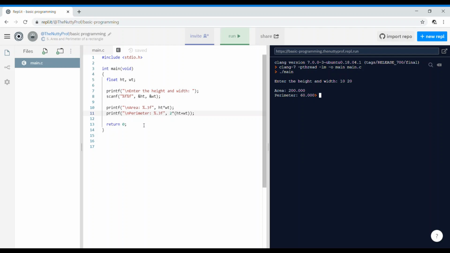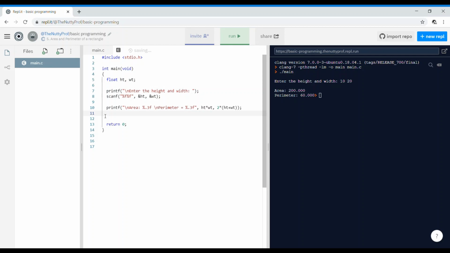You can also combine both of these at this point and write \n perimeter is equal to %f and %0.3f, and put a comma here and write 2 asterisk height plus width, and you can take off this sentence.